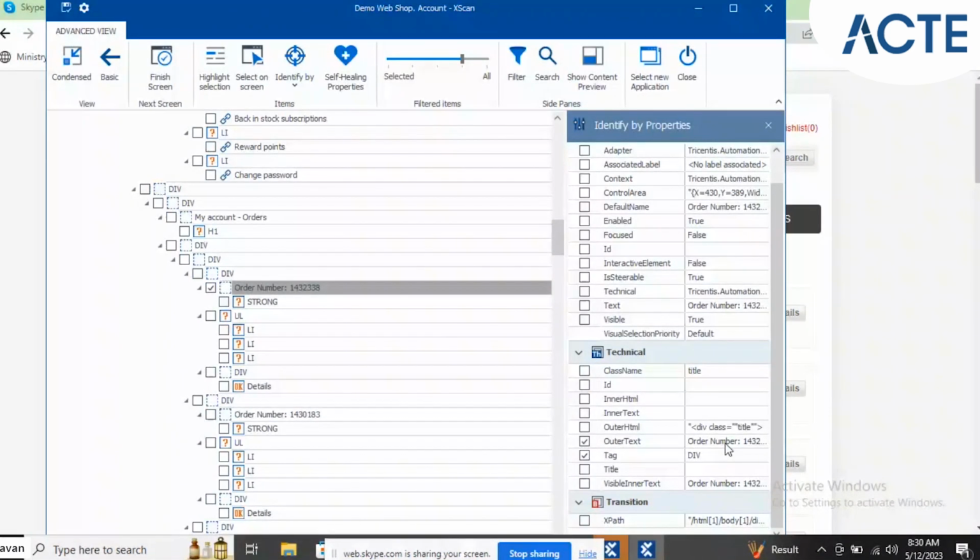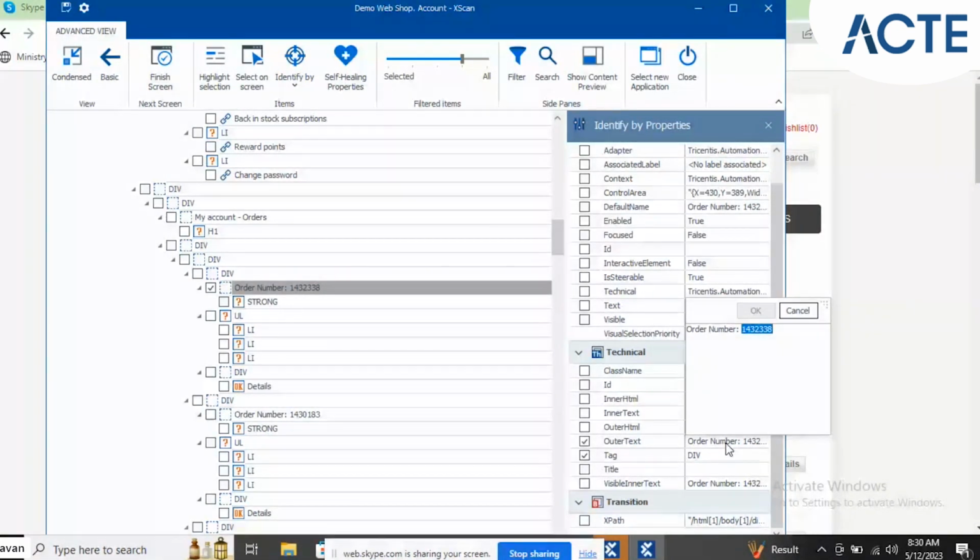In the previous step we will be capturing the order number using buffer. So we will be using that buffered value here instead of this dynamic value. Every time I make an order, I'll be capturing the order number and using that order number here in the value of the outer text property.